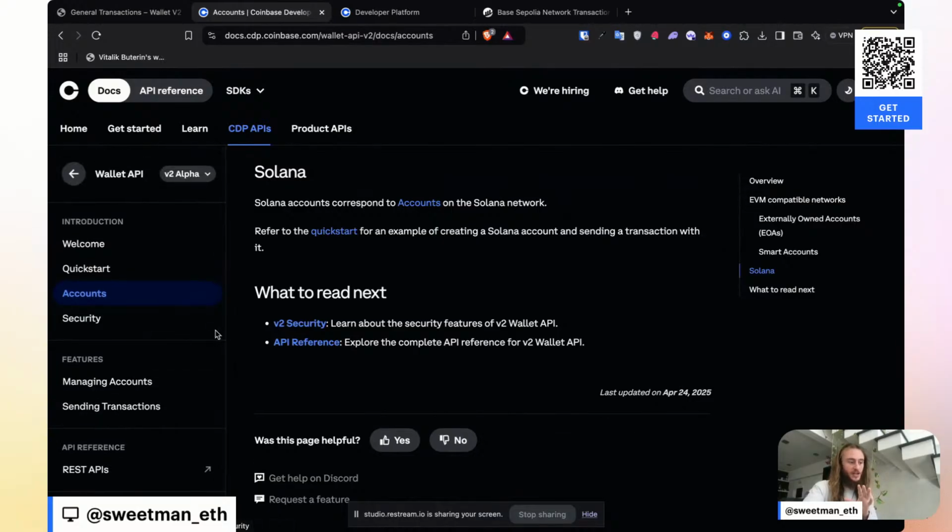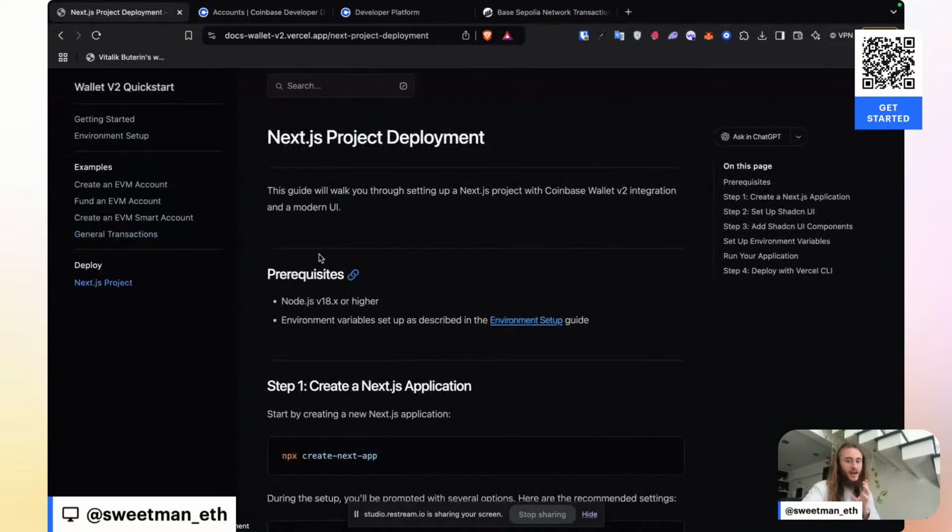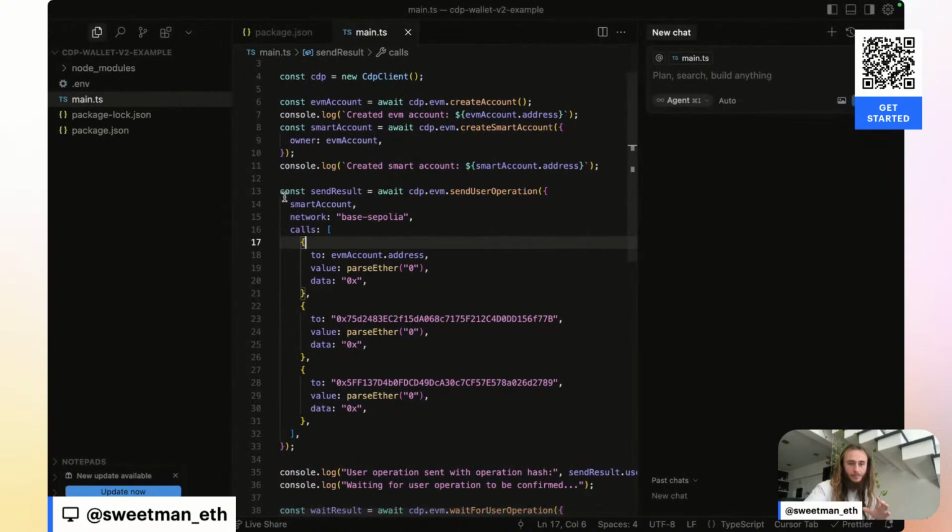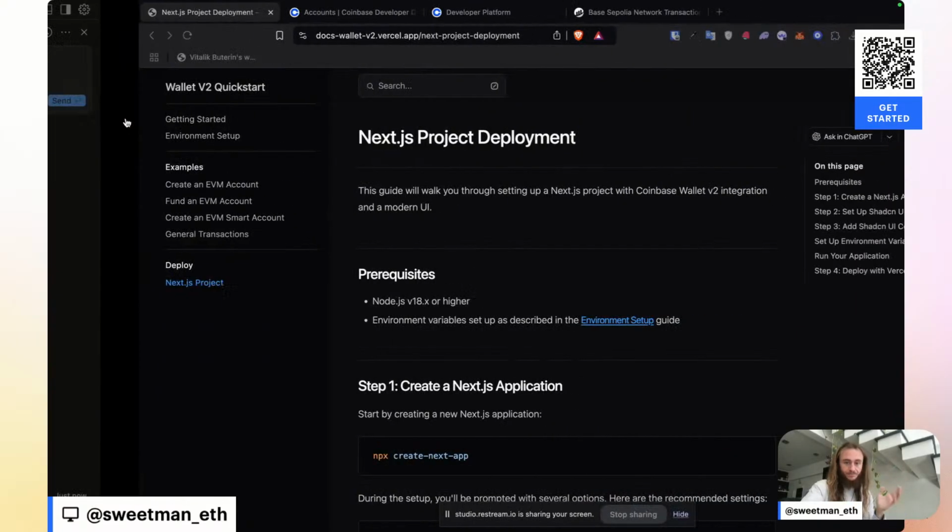What I think is missing from here is the ability to deploy. They don't tell us, hey, here's how you can easily one-click deploy this on Vercel. And so now what we're going to do is I wrote out my own docs for a Next.js project. And so these docs that we're going to go into now are going to show, okay, how can we take that Coinbase prototype, a very simple app, just includes an env file, a main file, package lock, and a package.